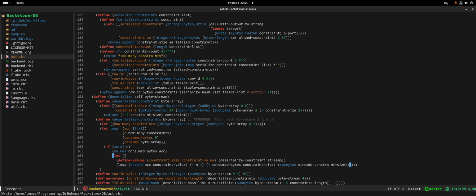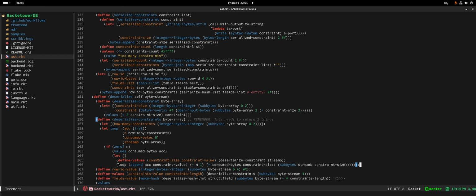And then let's see, you were reducing the number of constraints, you're adding the value to the list, and then you're adding the consumed bytes to the constraint size, which is correct. And then I'm slicing the byte stream.